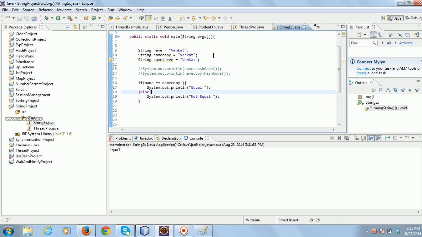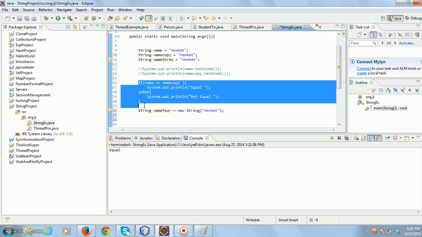Now let us see. I will create name4. Now instead of using string literal, I will say new, and we will see what will happen.